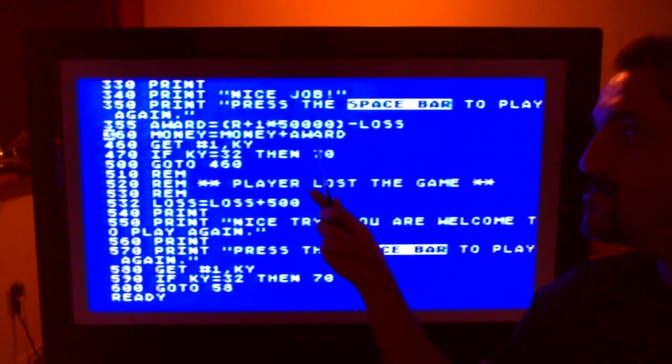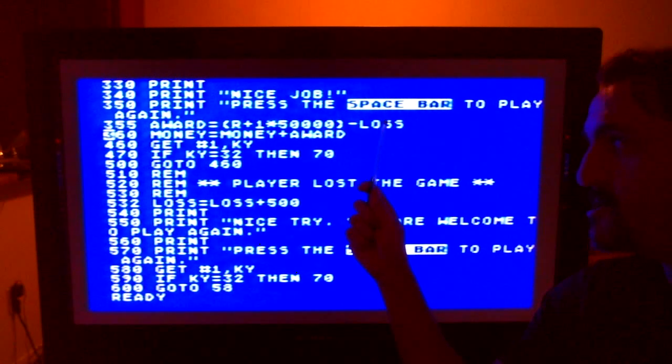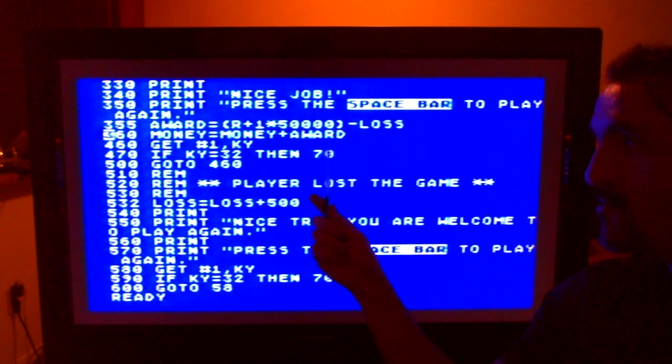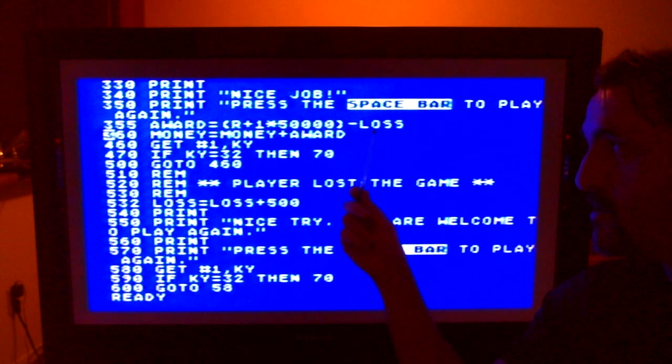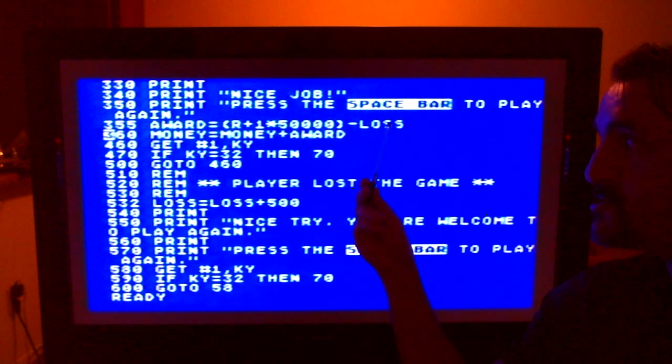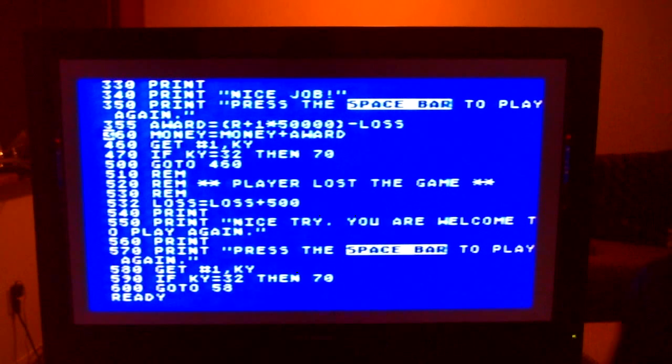Now what we're going to need to also do here to make it fair, if you win every time, we don't want it subtracting off the loss, so we want to set this value to 0. Excuse me for the complexity in this, but if you win, we want to make it fair. We don't want to subtract any money from it, only if you lose. So if you win, the pointer will reset to 0 every time, but as soon as you lose, it's going to add $500 to the loss, which is going to subtract $500 off. So it won't keep subtracting unless you lose. I think that would be fair.